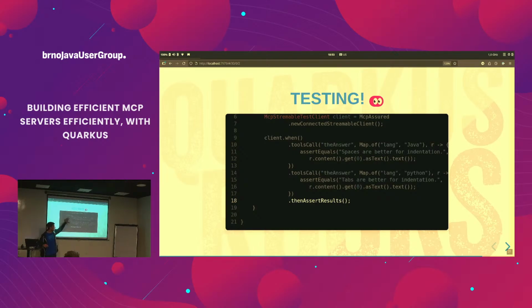This is purely to test the API of the MCP server. So you're testing tool calls, prompt templates, resources, or resource templates. You're not testing the actual behavior. Like I said, you need the model that actually says, I want to call your tool in this example. And if you don't have the MCP client or the model, you can't do this.